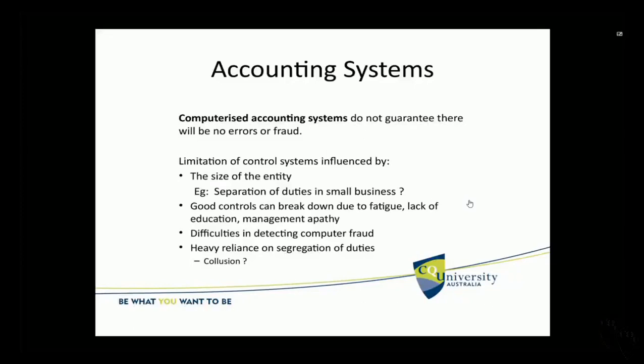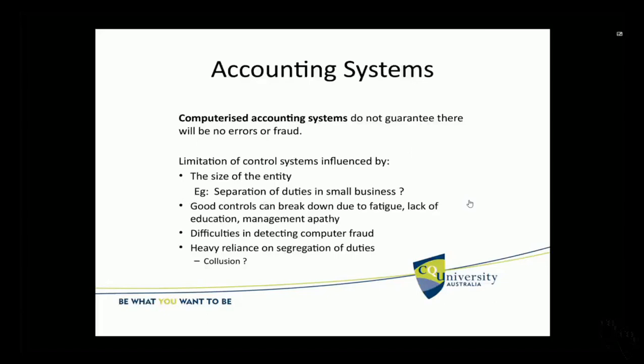So on this slide, I've listed a couple of limitations of control systems. And again, the bigger your organisation is, obviously there's more opportunities for fraud because there's a larger number of people accessing the information, accessing that system and that process from input to output. So the limitation on that control system is going to be influenced by the size of your organisation. As I mentioned before, if you've got a small business and you've only got one person who's juggling lots of different roles, are you really going to be able to enforce separation of duties? No. So that is one limitation of internal controls.